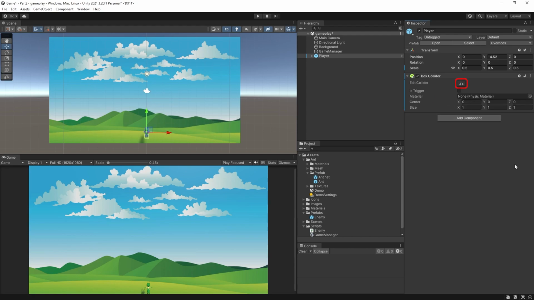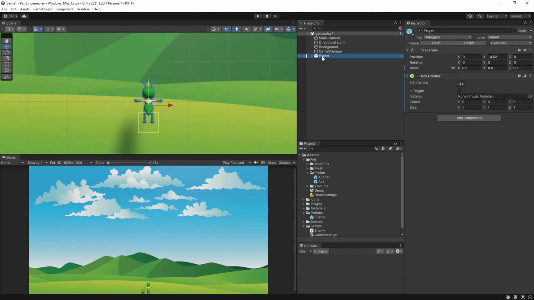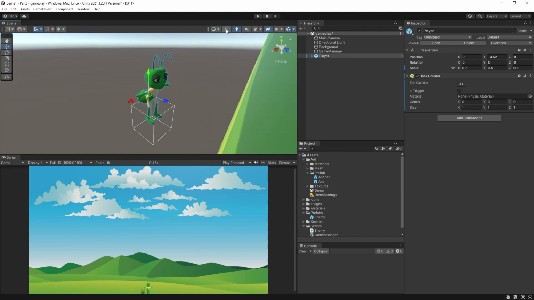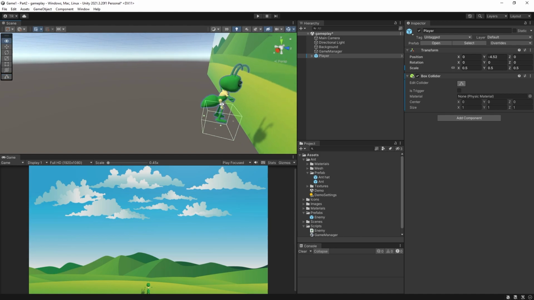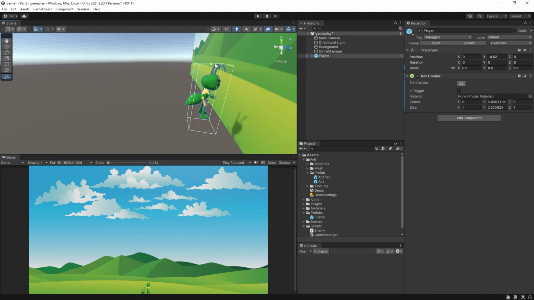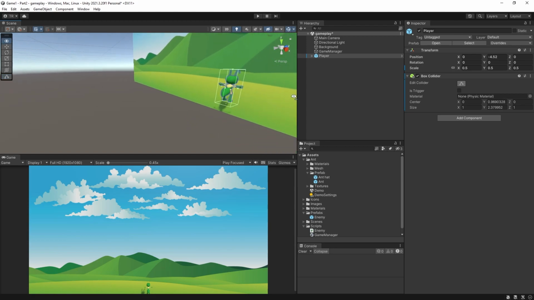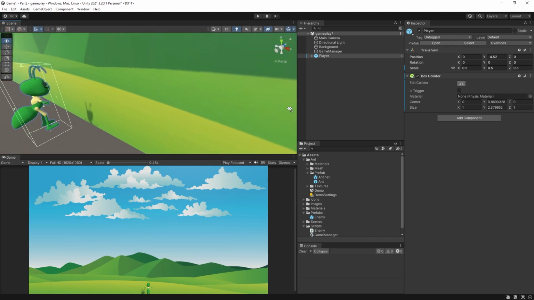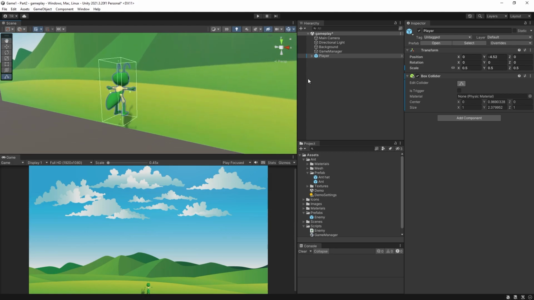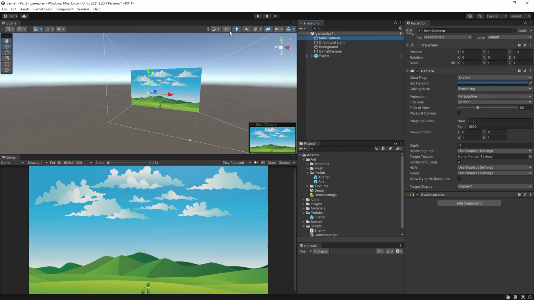Now we need to give it a collider as well, so click Add Component and Box Collider. Click the Collider Edit tool as we did with the enemy, and we just have to make sure that the collider surrounds the ant. Need to jump out of 2D mode and double click the player to zoom in and edit. Okay, I think that should about do it. We can always tweak it later anyway. So double click the main camera to zoom out and back into 2D mode.